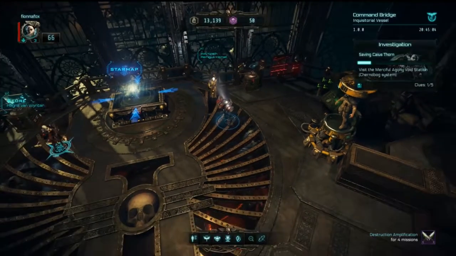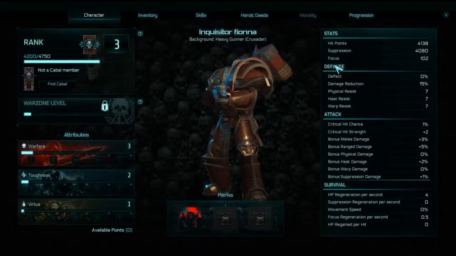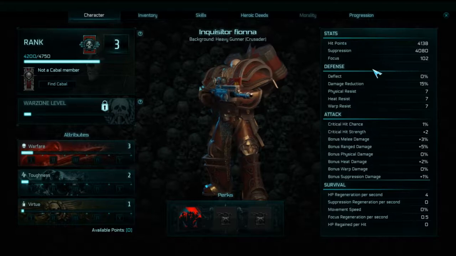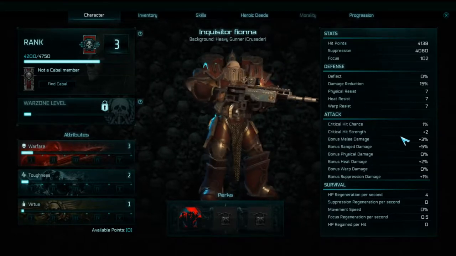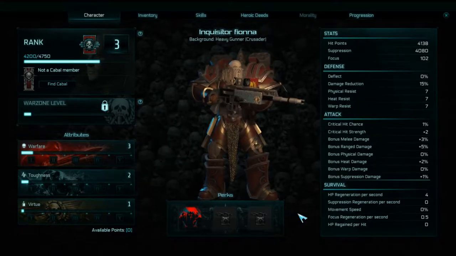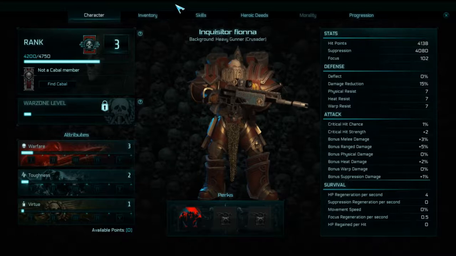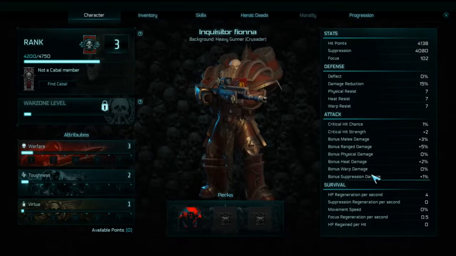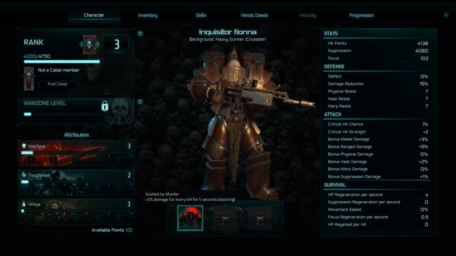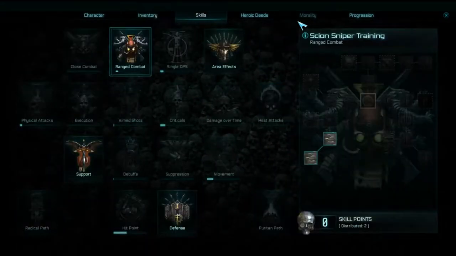Now, we are playing an Inquisitor, and I have specifically chosen to be a ranged Inquisitor. I'm a heavy gunner, Crusader. This is what I look like right now. I'm looking a little weird at the moment. It's alright though. This is an ARPG, so it has a lot of RPG elements to it. It's kind of like a Diablo in space, if you want to think about it like that. Inventory is empty because I just sold everything off.